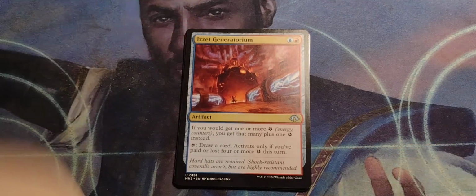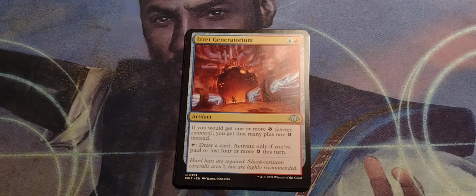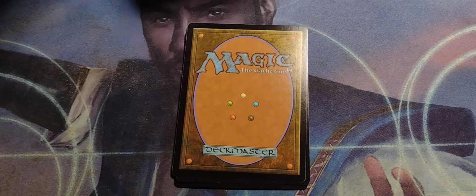Is it Generatorium? I don't know, is it? Blue, black, blue, green, blue, red. It's been a long day. Forgive me. If you would get one or more energy counters, you get that many plus one extra instead. Tap, draw a card, activate only if you paid or lost 4 or more energy this turn. Yeah, that's a good way to get a freebie.